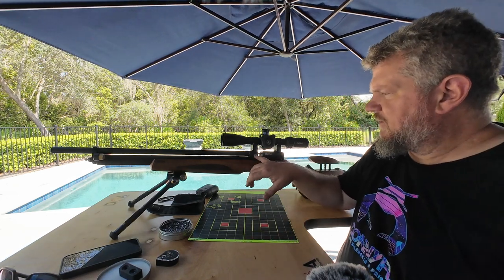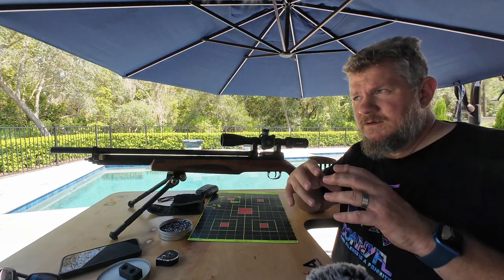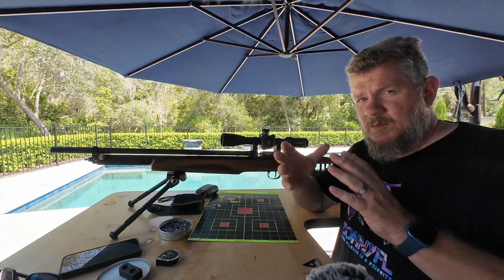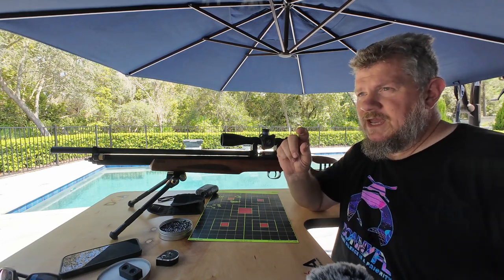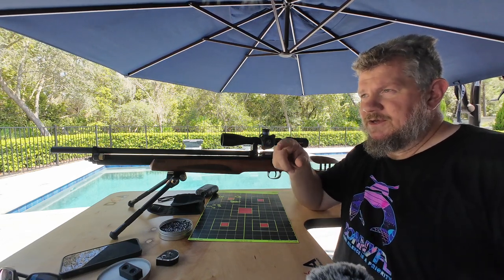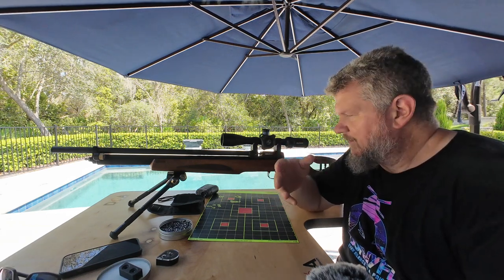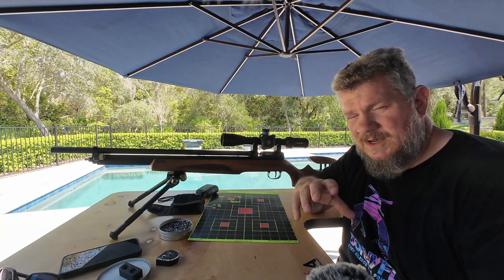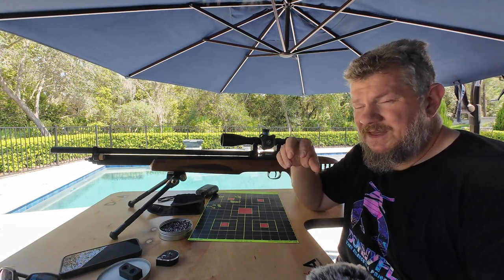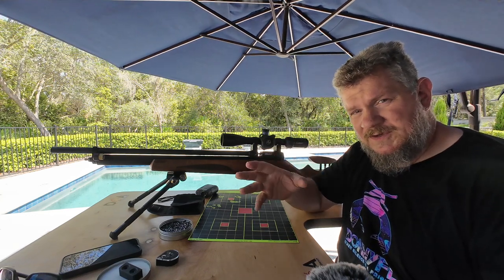I wish on this transfer port adjustment it was a little more repeatable, and I wish there was some way to gauge, other than counting turns, how much you'd turned in or turned out. I said before, I'm not really exactly sure how this particular transfer port works. I know how some of the other ones work. I think this one's actually working better than some of those other ones, but I don't really understand it.